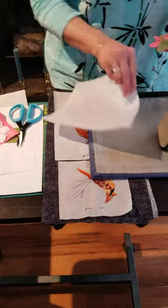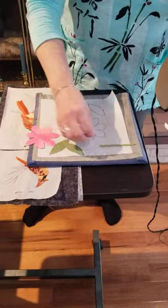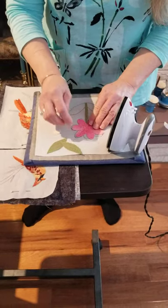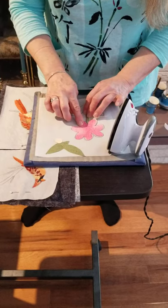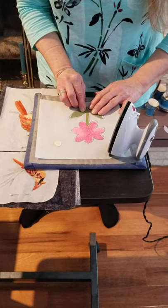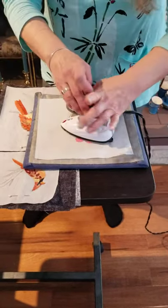I go back to that original parchment paper. The beauty of parchment paper is that you can press on it and then take this off. If I wanted to line this up perfectly I could turn it around until I figured out exactly where I wanted to put it — it's not all that important for this simple flower, but that's why I've drawn the picture. I tuck my stem under, add a couple of leaves, and decide if I want one leaf up, one leaf down, or just the way I drew the original picture. I take my center and then press this right atop the parchment paper.